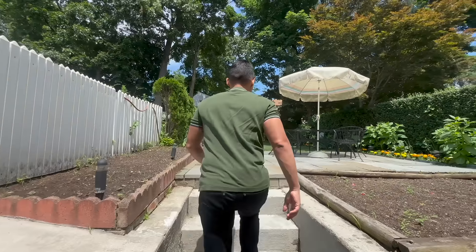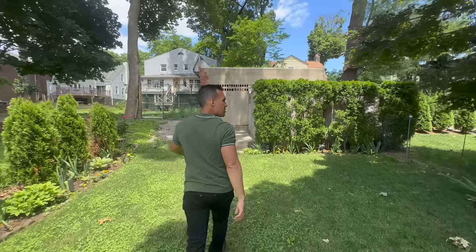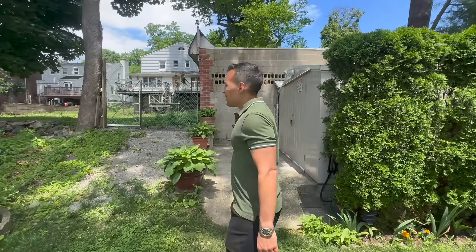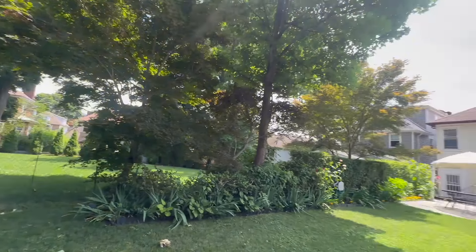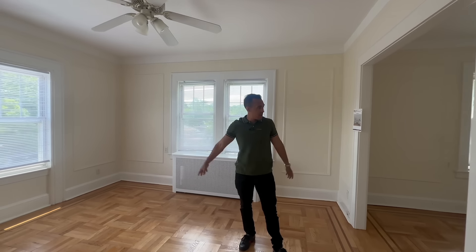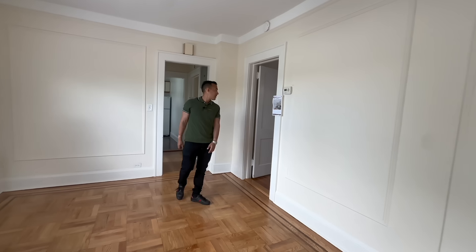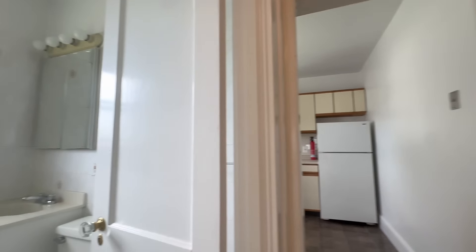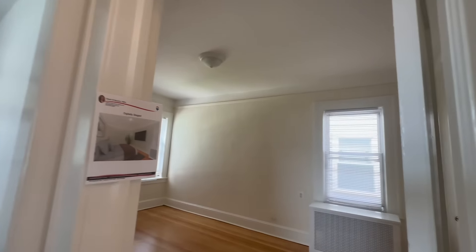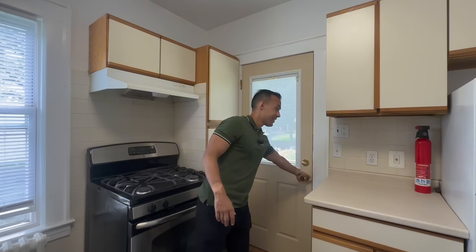Check out the house from the back side — you can tell we're up on a hill. You have a bedroom or office here, and then the living space, dining, two bedrooms, and a bathroom. I would say the only thing about this house is it definitely needs some updating, but at this price it's definitely worth it.